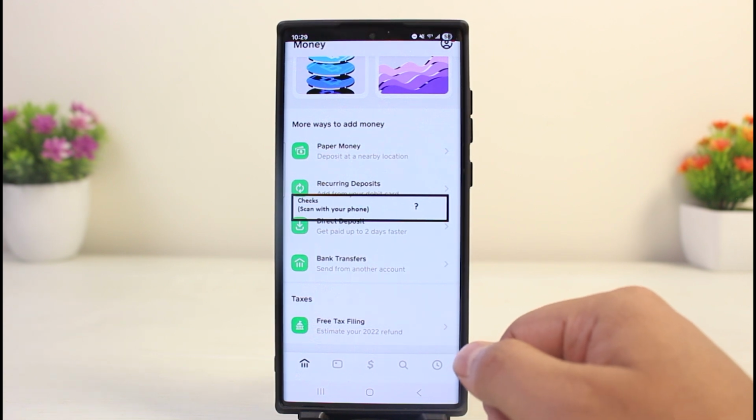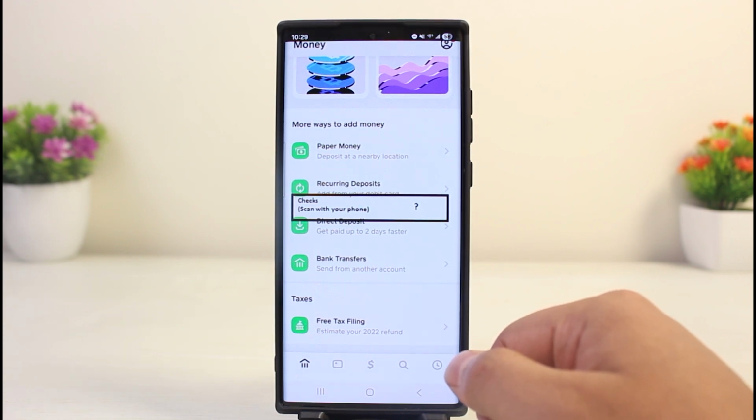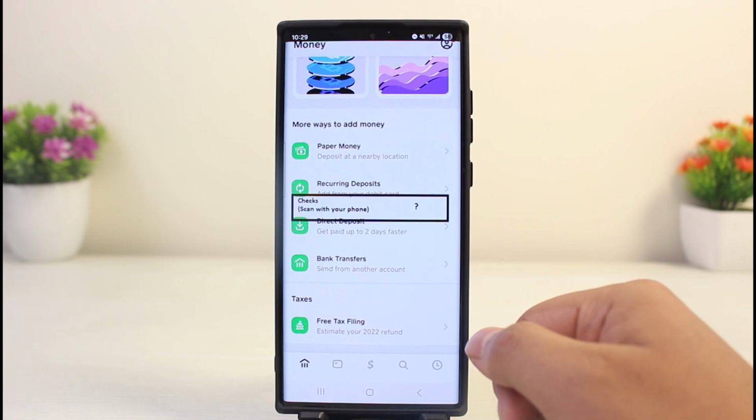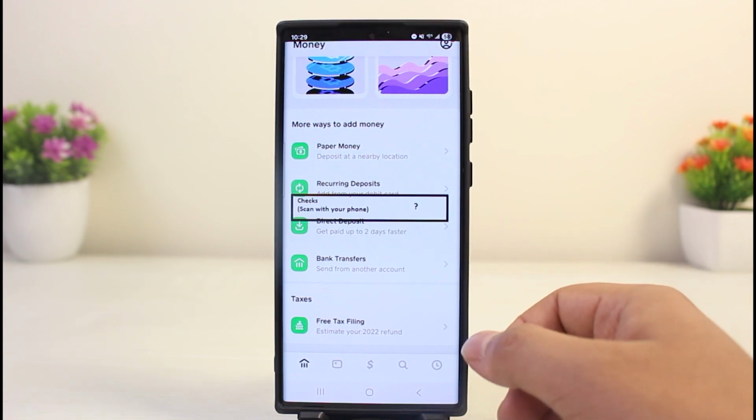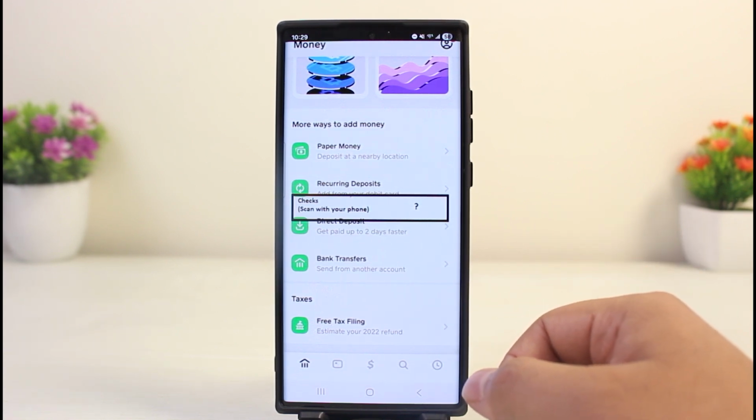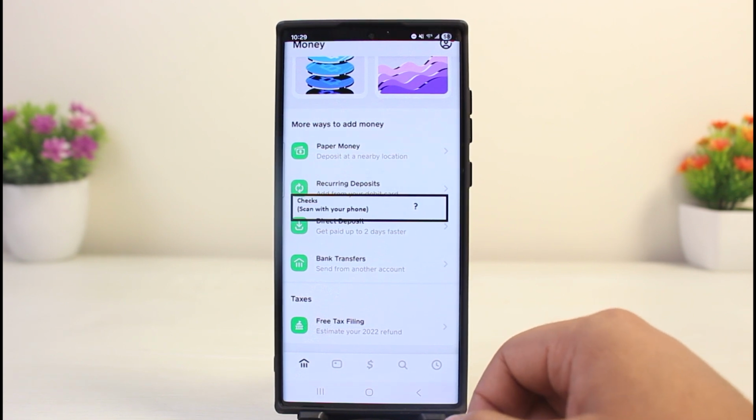Secondly, you can also get a pre-filled form, and then you can fill in this form, and then you can also email this form. So depending upon which option you like, you can either do it within the Cash App or you can also manually email them. So that's basically all there is to it.